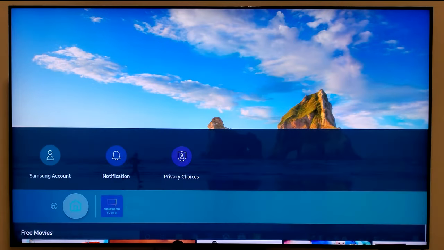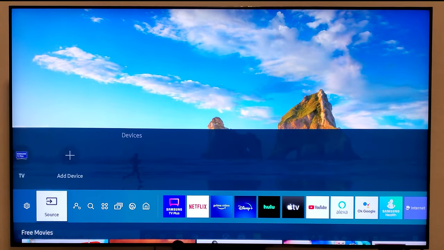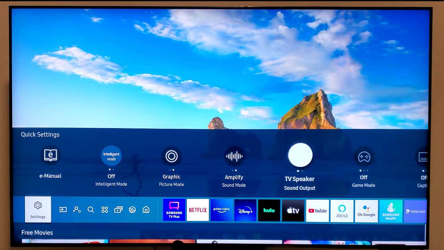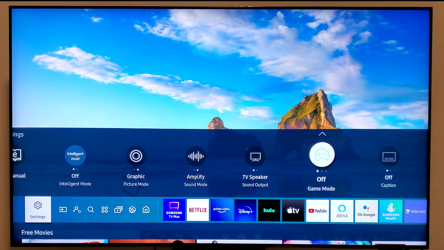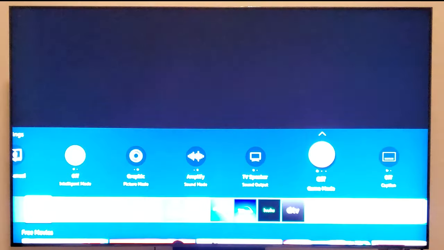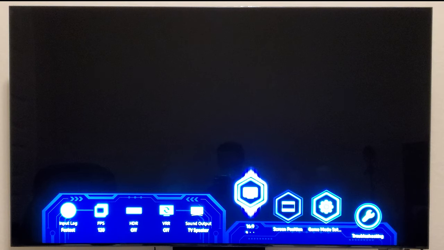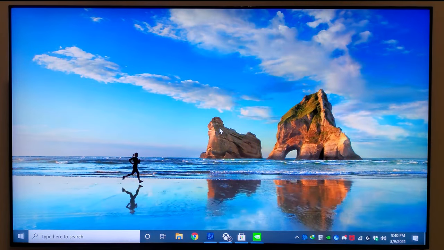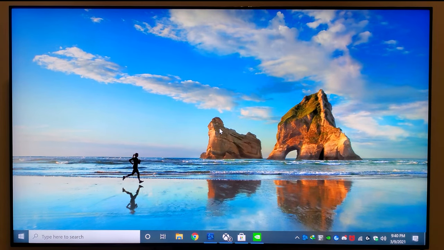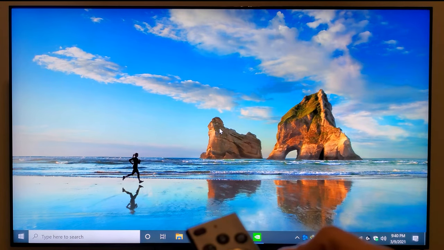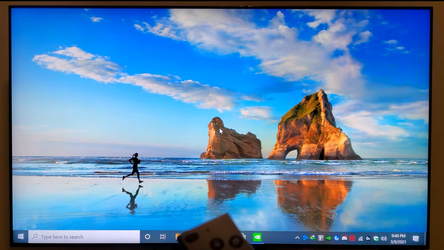And also we have to think about, we don't have the VRR enabled yet. So we're going to activate the game mode. Go to these settings, and you don't have to go all the way to the setting. You can just hover on it, and as soon as the game mode is activated, you have 120 FPS. I'm going to go back to that menu so you can see clearly, and I'm going to have to just hold that play pause button to bring that up again.